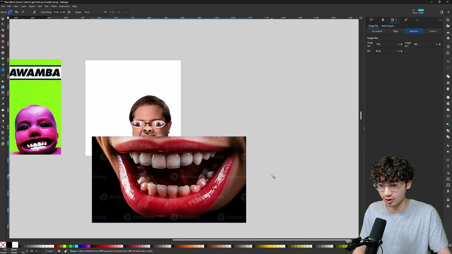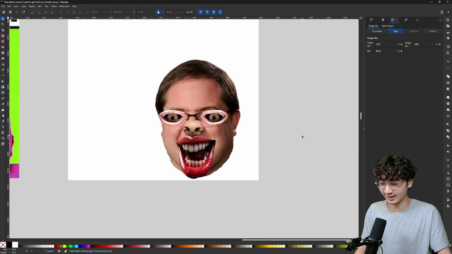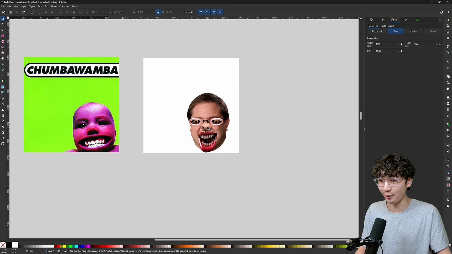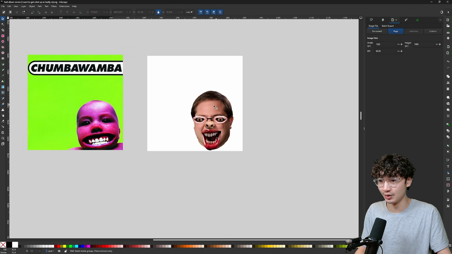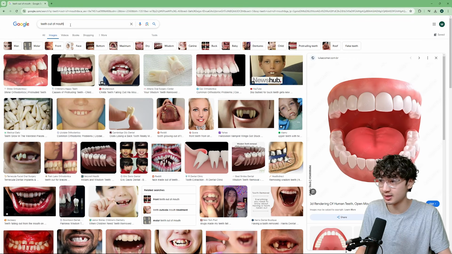This one looks creepy. Let me just try cut this out. Okay, this looks a little bit scary. This is a little bit creepy, I will admit. Should I color the eyes in black as well? Okay, this is looking slightly horrifying. I guess maybe the last thing we can do is make him bald or something. How do you make someone bald? Let me just try a balding man.